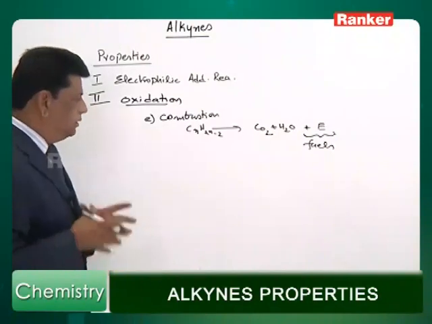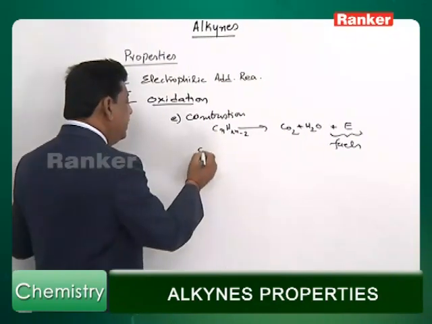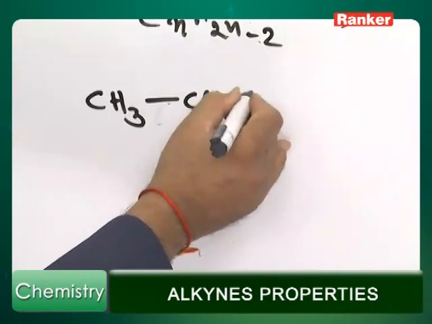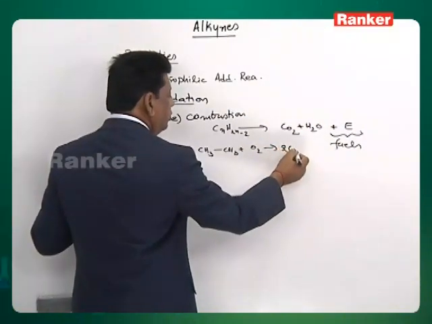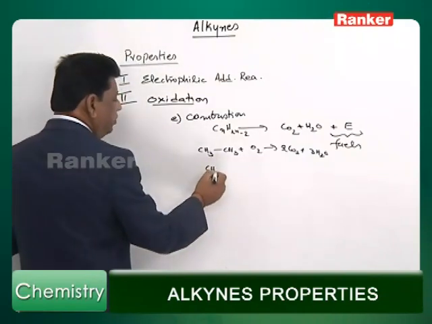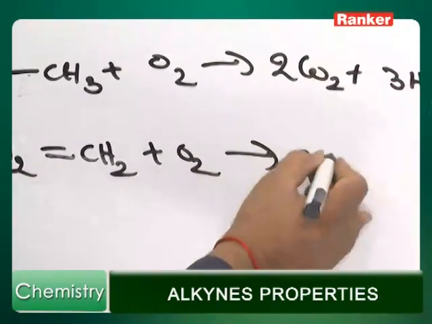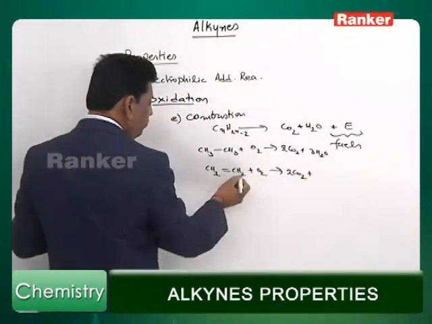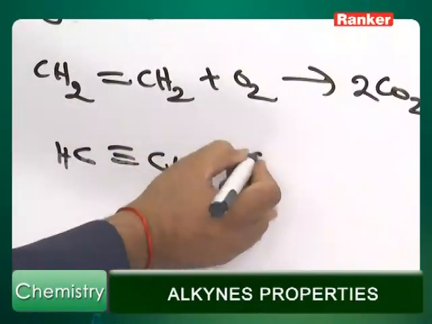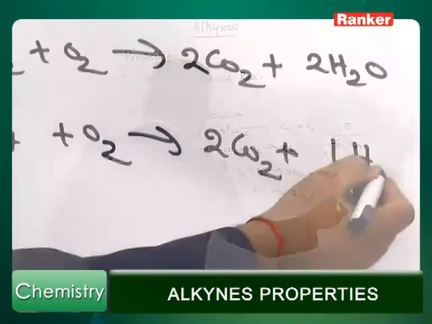Alkanes, alkenes, alkynes are all used as fuels, but there is a fundamental difference. If you take ethane, CH3CH3, you consume O2, it gives 2 moles of CO2 plus 6 hydrogens, therefore 3 H2O is formed, right? Whereas if you take ethylene, again O2 is consumed and you will get 2 moles of carbon dioxide, which is common, but the H2O is only 4 hydrogens, so 2 H2O is formed. When you take acetylene, this is also oxidized with oxygen, you will again get 2 moles of carbon dioxide, but only 1 mole of H2O is formed, right?